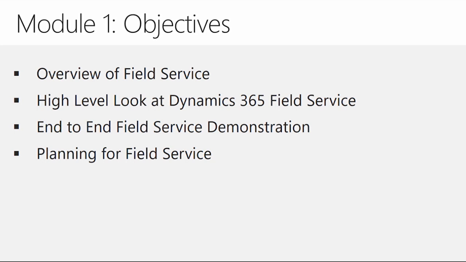We're also going to provide you with a real high-end, end-to-end field service demonstration where we're going to create a work order, assign that work order, dispatch that work order out, and have somebody go out on site, actually complete that work order, and then we'll hand off that work order and actually invoice it in the system so you can see end-to-end what the entire solution looks like.